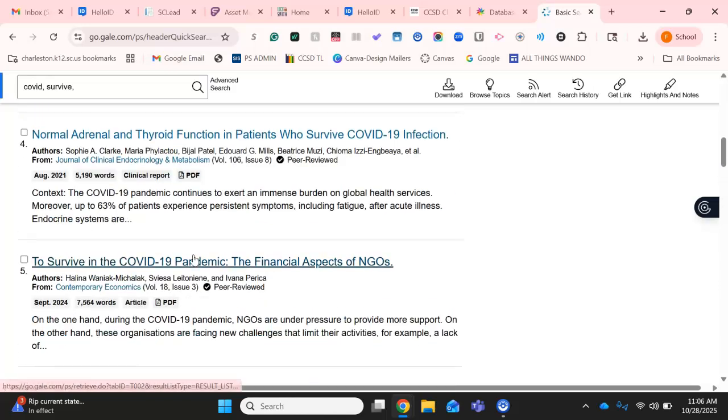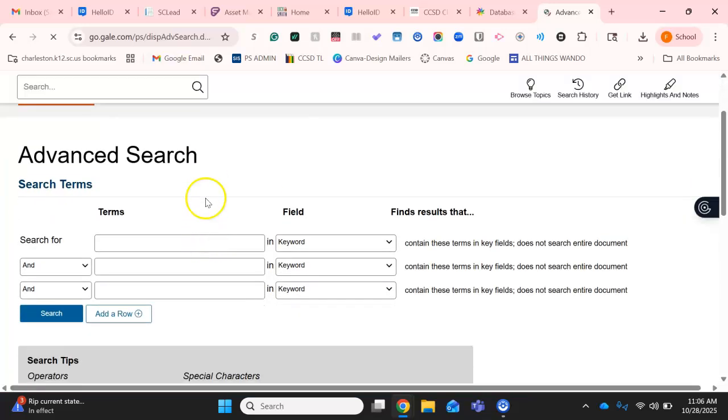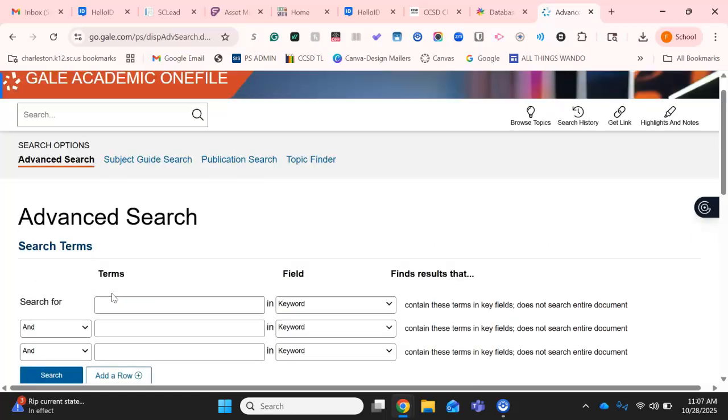We can also, and lastly, do what's called an advanced search. Every database has the ability to do an advanced search. You just double click here, and then you're going to use keywords just like I did before: COVID, age, what have you. You all use keywords every single day. We all look on Amazon to find a product, and we put in keywords. Or you're looking for a French restaurant in Somerville, and each one of those is going to be a keyword. The advanced search is going to be in the next video.